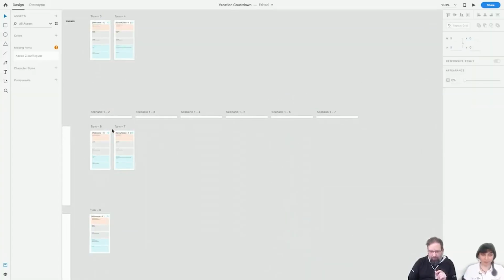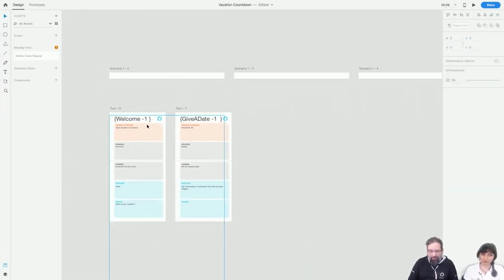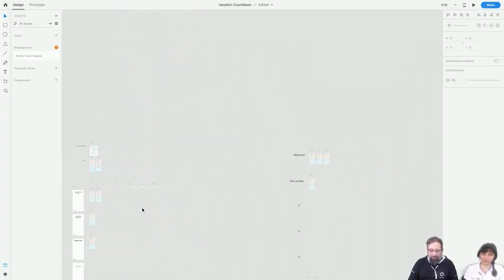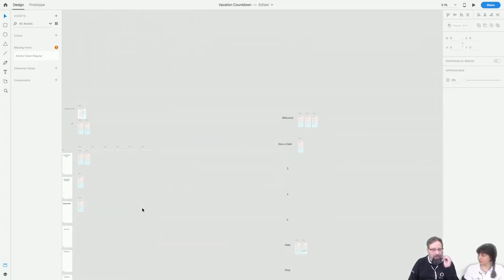There's probably one thing that the developer in you will be like, I need to know what's going on. It's really for the next section, but I'll give a teaser of it, which is, hey, these cards, the top half, little inside trick here, the top half is your can handle, if you're using the SDK, and the bottom half is your handle. So really what you're not even going to think about is these scenarios when it's all done and said. Those are an aid for designing. They're an aid for thinking through the experience. And they're also great for test cases because now you can run test cases against your scenarios.